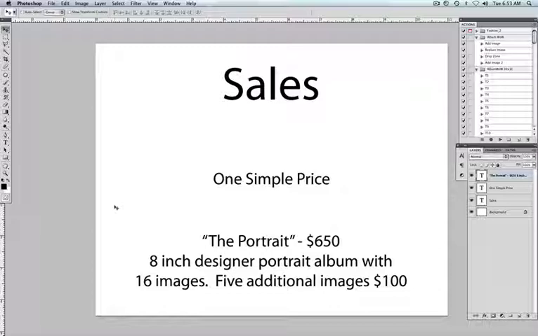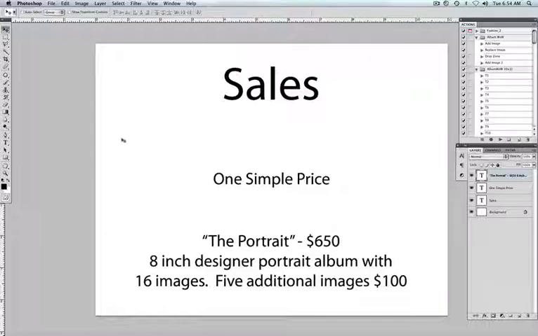Now with our wedding albums, we do sell by the page instead of by the image, and it's still just as simple. We let them know that they have one price, and the wedding albums come in the collection, but again, the book that comes in the collection is a finished product. They can make it any size. They can, or not any size, excuse me. They can put any cover on it. They can put any amount of text they want on it. They can add a cover photo. We'll let them add anything they want.